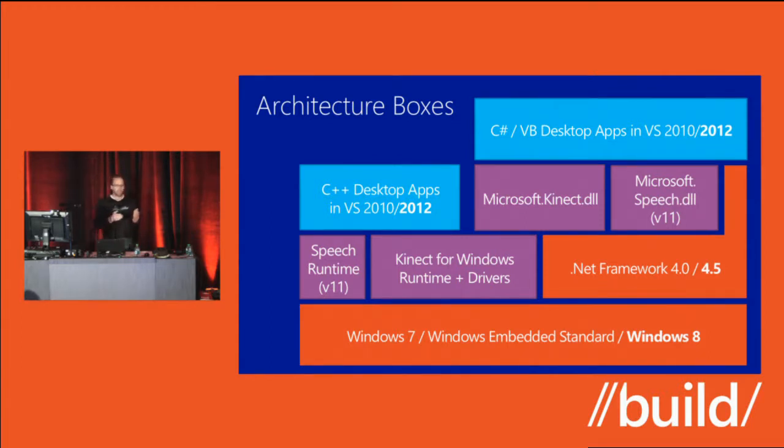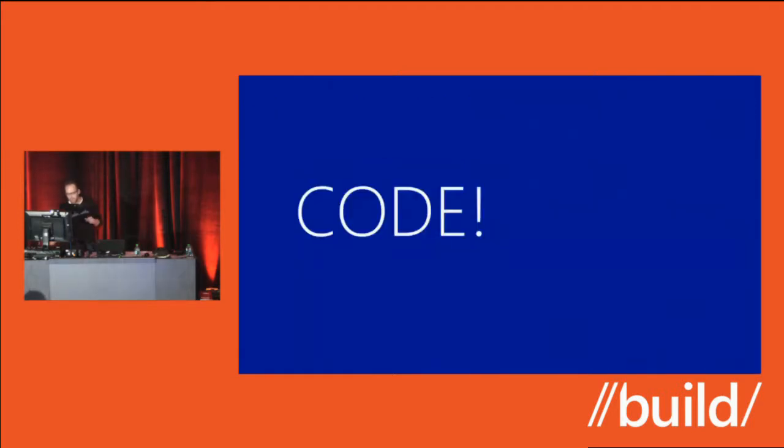So a year ago, we didn't speak at Build about Kinect. We were busy still working on our first version. Since last year, we've shipped 3 versions of our runtime, drivers, SDK, and toolkit. We're on a rapid pace, and we're happy to keep innovating and listening to you and reacting to your feedback. So I'm not going to spend a lot of time talking about what came in what version. I'm just going to walk through things, and let's jump into some code.